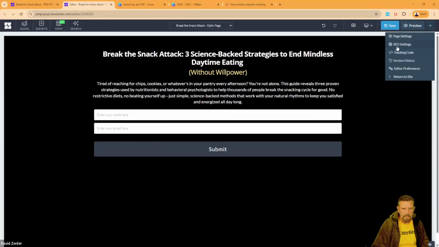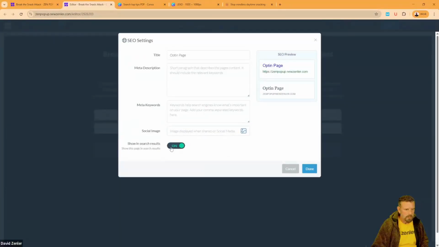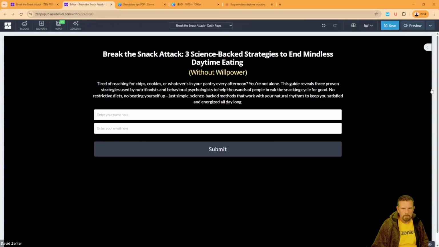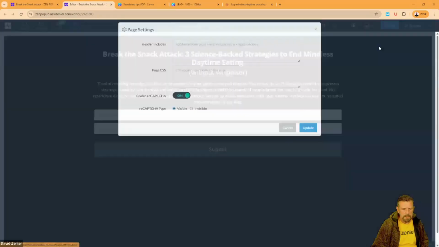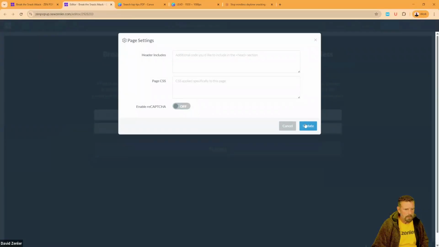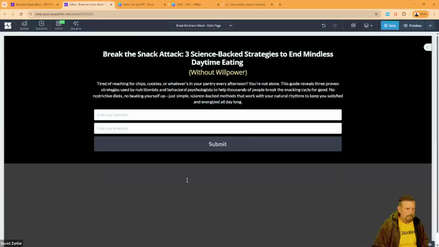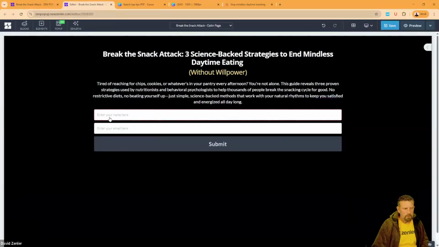One thing I'm going to check in here on the SEO settings is, under the page settings, I'm going to turn off reCAPTCHA. If I'm getting spammed a lot, I do turn that back on. But if I don't, I turn it off because it's cleaner. I never really have too much spamming going on. There's one funnel where I activated it, but most of them I leave reCAPTCHA off on these lead capture forms. So let's add a new element.